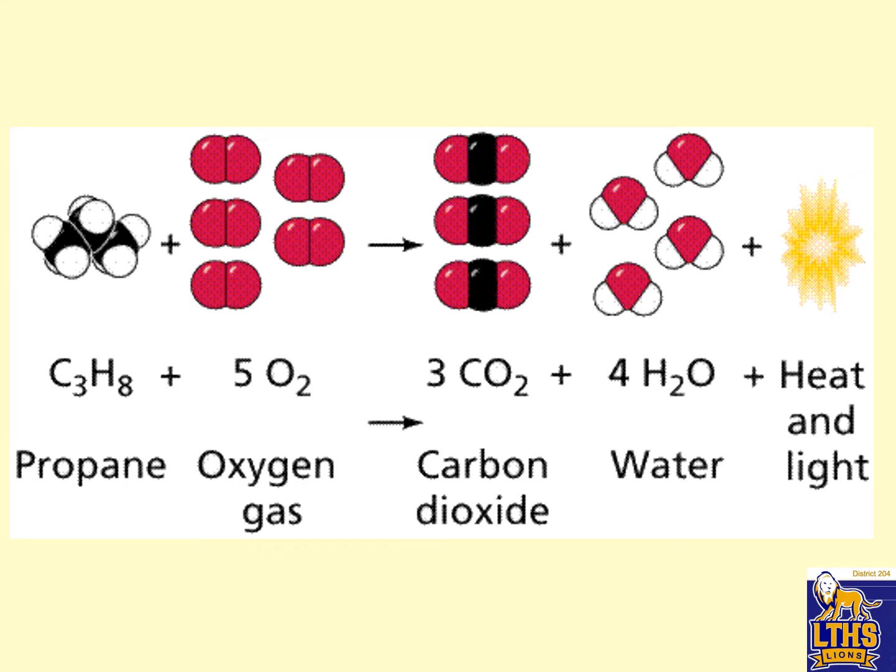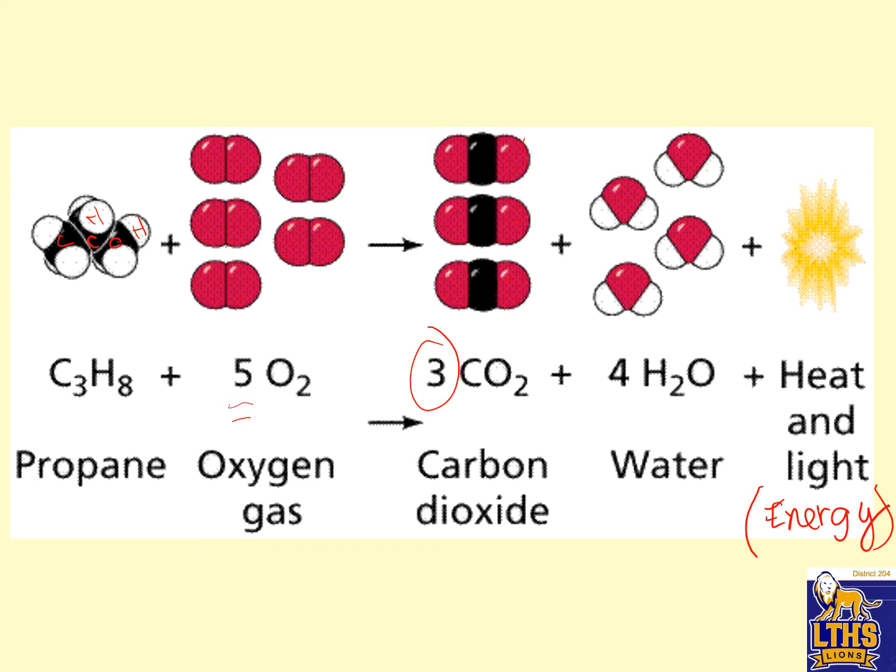Next, here's another balanced equation, and it shows the chemical formulas, the particle pictures, and the names of each thing. So this is C3H8. You can see the carbons in there, 1, 2, 3 carbons. All these are hydrogens, there's 8 of them, and it's one whole particle. And then 5 O2, so a coefficient of 5 means 5 of those things. A coefficient of 3 means 1, 2, 3 of them, and they're all CO2s, 4 H2Os, and then heat and light, which sometimes we just write as energy. This is a balanced chemical equation.